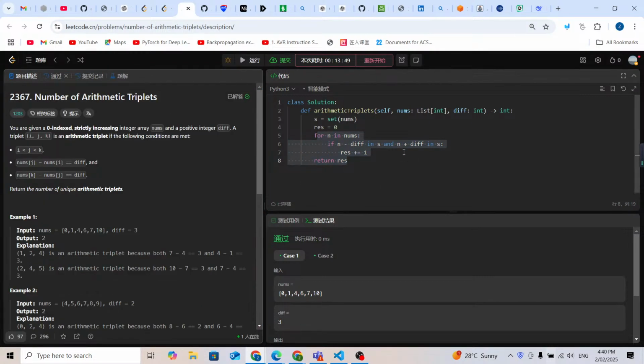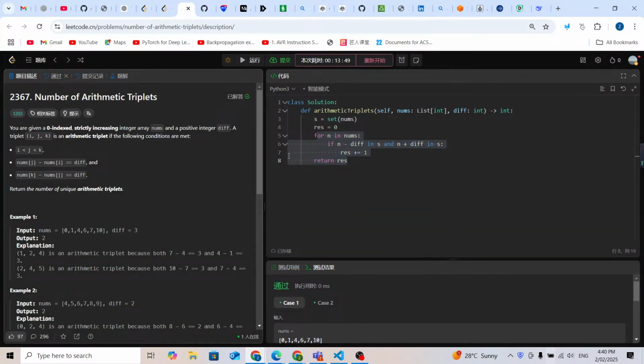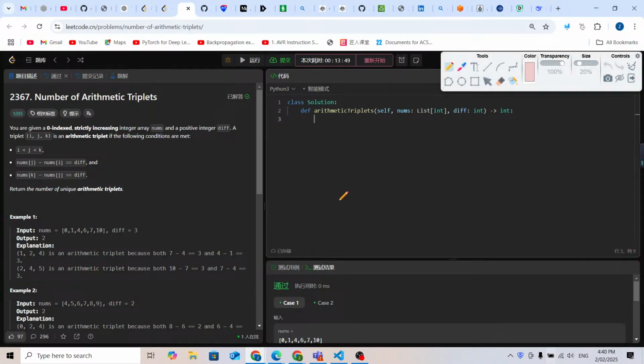Now we want to use another way to solve the problem. We want to use three pointers. Basically, three pointers for most of the problems. If this is an array in increasing order, definitely we're going to prepare three pointers. The first pointer is at index 0, and the second one is at index 1.